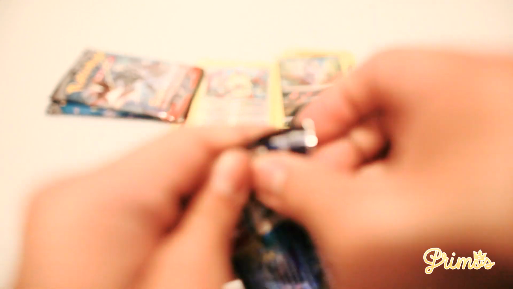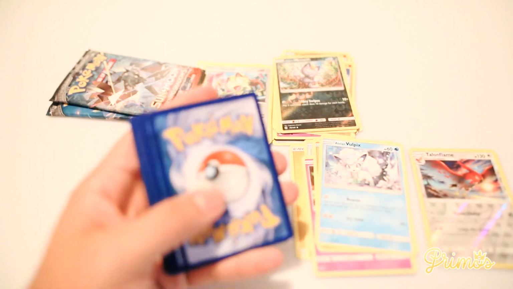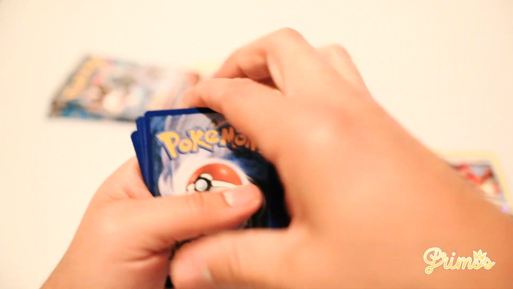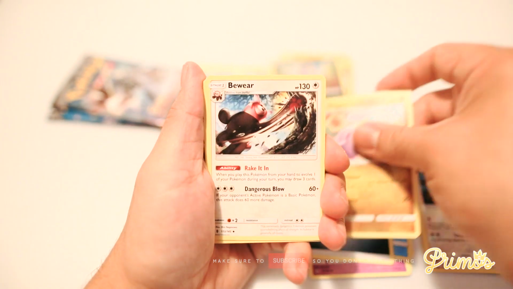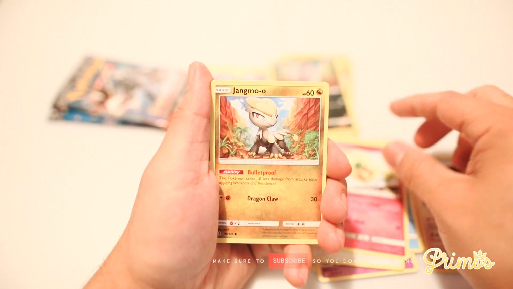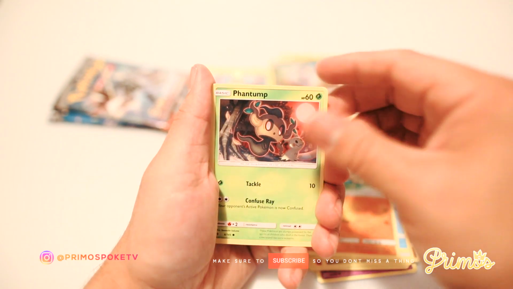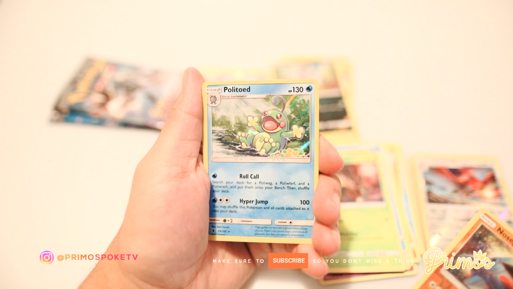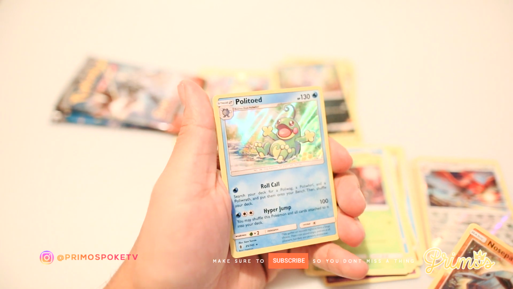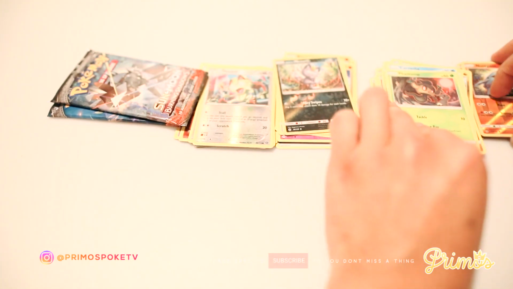Okay, let's move on to this Guardians Rising pack, and then we'll finish this video off with a Burning Shadows pack. So, alright, guys. Let's see. So, there's that code. 1, 2, 3, 4. Okay, guys. There's the Steel Energy. A Skiddo. A Beware. Another one of those. Whimsicott. Jangmo-o. Hakamo-o. Kartana. Buzzwole. A Phantump. Ooh, reverse Nosepass, and a Politoed there at the end. Nice artwork there. Looks like he's diving into the lake, having a good time. Not bad, not bad.